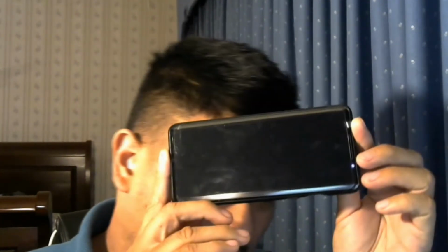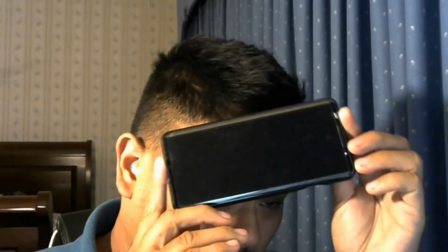How good do you expect to really watch on something this big? Look how big this thing is. It's like, really? Look at that. It's just barely the size of my head. You're really going to watch a full-length movie on this? You could, but do you really care if it's 60 Hertz or 90 Hertz? Because if it's going to kill your battery, do you really want 120 Hertz and all of a sudden your battery's dying? Oh well. That's why you get a tablet or a TV.